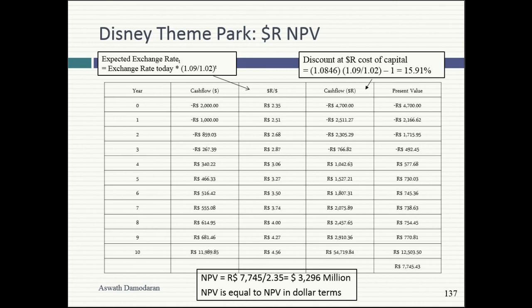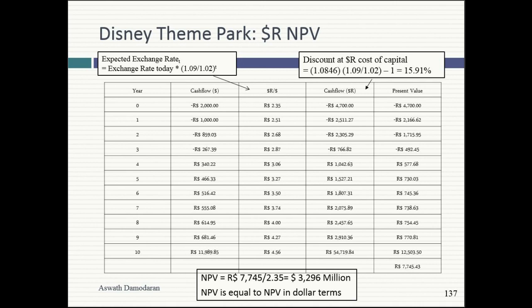It acts like a magnet. You can put this off for a decade, but essentially, based on my estimates, by the time I get to year 10, it's going to take 4.56 real to buy a dollar. The only thing I didn't expect would happen in year 2, not in year 10. Okay? That was out of my control. So my cash flows are going to be based on those expected exchange rates.